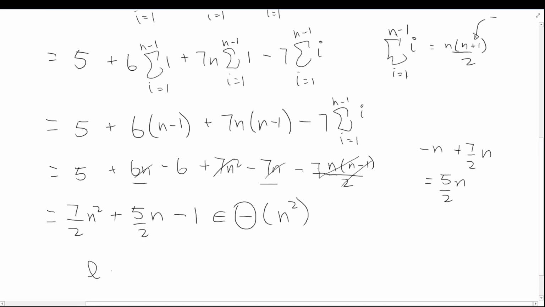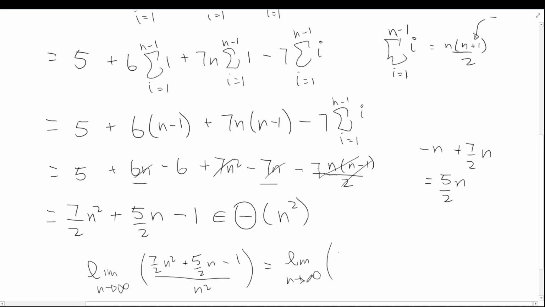So let's try the limit as n goes to infinity of 7 halves n squared plus 5 halves n minus 1, all over n squared.